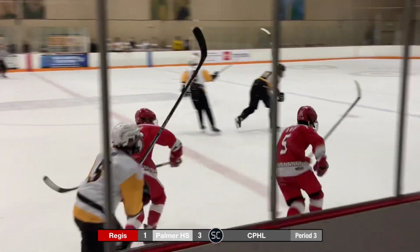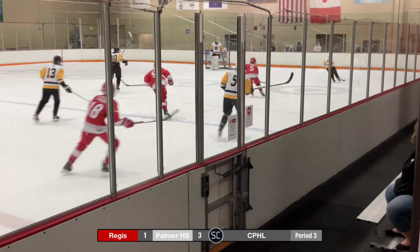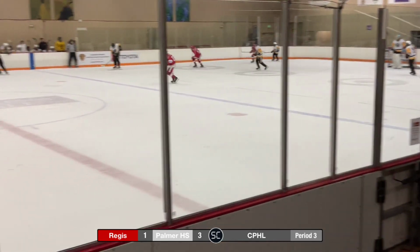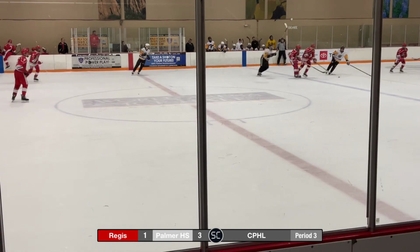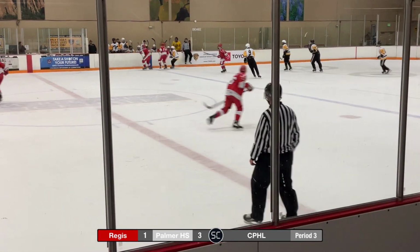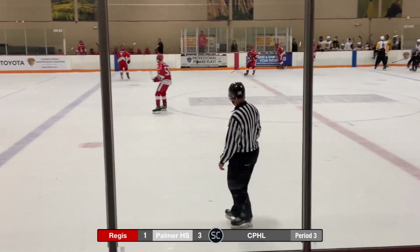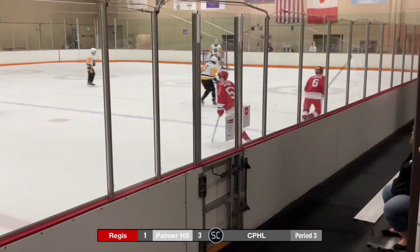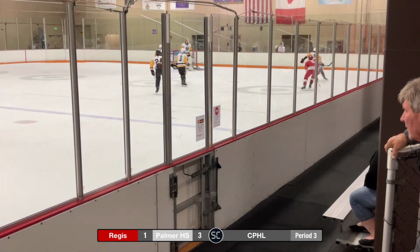Puck up and out and down the ice. They're going to wave that off. That puck's alive. It wasn't getting past the goal line. Well played there. Puck comes back to the neutral zone. Big Z will step to it. He'll circle around, come near side to Halker, who will get the red line and backhand it forward. Smith will go chase it down.